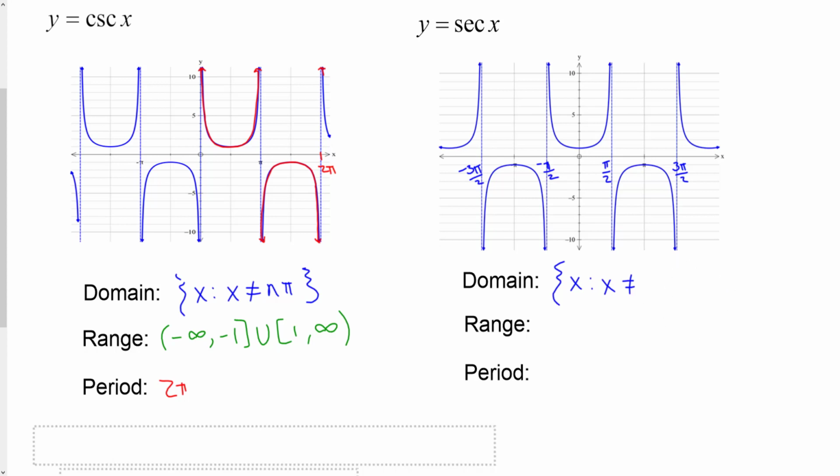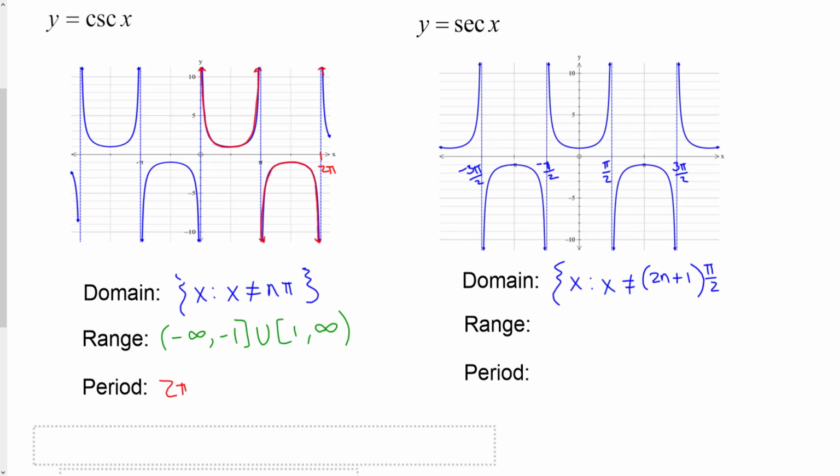But if you'll notice, all of the multiples of pi here in the numerator are odd numbers. So if we express this as 2n plus 1 times pi over 2, what this accomplishes is, n is an integer, then any integer value I put in is multiplied by 2, which makes that an even value. So 2 times n is always going to be an even number, and 1 more than an even number is an odd number. So this 2n plus 1 guarantees that I'm working with an odd multiple of pi over 2.